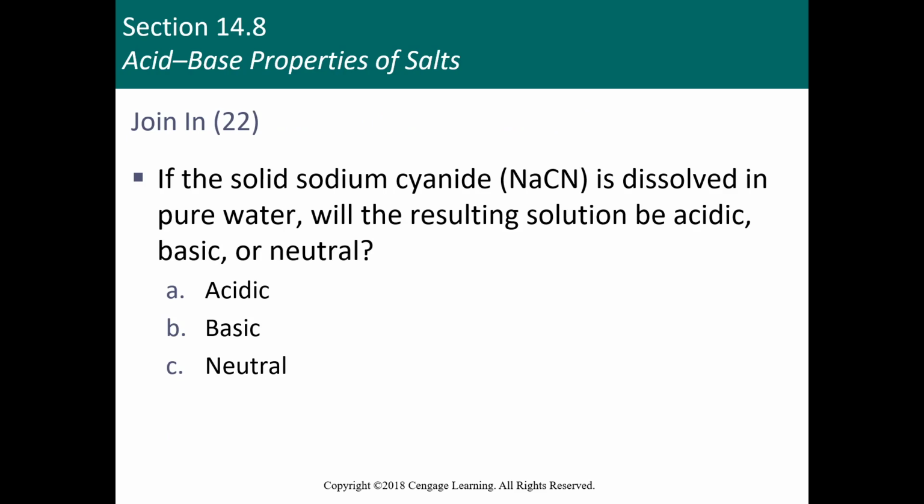All right, so if the solid sodium cyanide is dissolved in pure water, will the resulting solution be acidic, basic, or neutral? So again, what you're looking at here is Na+. Well, that's actually negligible. That's one of those strong acids, strong bases, the cation in this case of a strong base. This right here is going to be your cyanide. That's that CN minus. That's a weak base, isn't it?